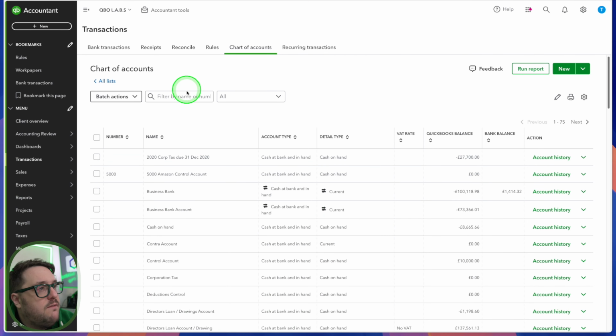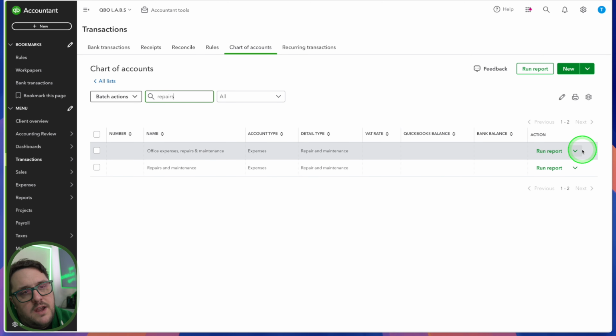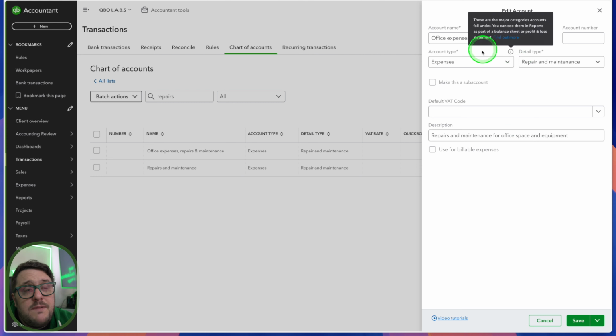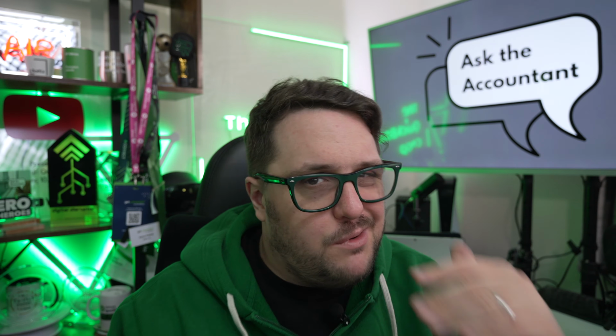By going to my chart of accounts and typing in the word repairs, I can then make adjustments. I've got over here on the right hand side the opportunity to edit, and I can go in, edit maybe the name of it, make it a sub account. We love sub accounts, accountants, right? If you're going to have telephone costs, well, why not have your mobile telephone, your landline telephone, maybe internet telephone costs below? Split them all out so that when we run reports, they've just got so much more detail to them, right? It's telling you all this information.